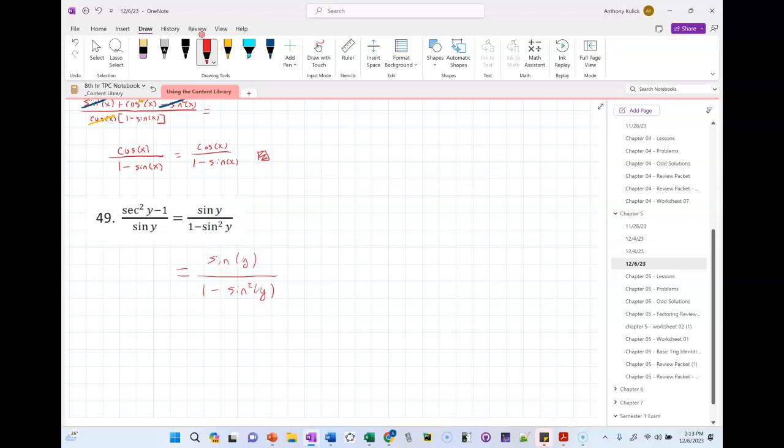So if I look, the odd even identities are going to let you change an x to a negative x or a negative x to a positive x. Our variables are all the same. They're all y's. I would not be looking at an odd even identity unless I had like sine of x and then like cosine of negative x or something like that, where the inside of my trigs are different. Here the insides are all y's, so I would stay away from any of those. Does that make sense on what I'm saying? Okay.